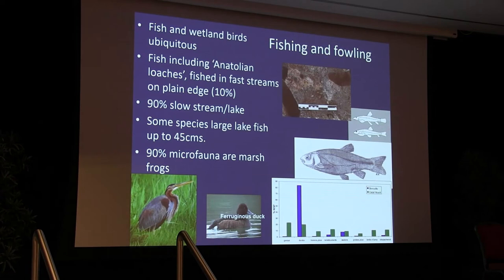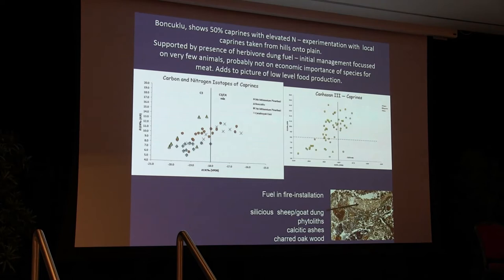I should say that I've just shown you the larger mammals there, but the other notable thing about both Pinarbaşı and Boncuklu, but particularly Boncuklu, is a really strong focus on aquatic resources. Lots of fish, lots of water birds as well. So this is really a forager community, very focused on wetland exploitation, where the aurochs and boar and fish and water birds would have been present. And our recent excavation of human midden and latrine areas, with human coprolites full of frog bone, emphasised the consumption of another aquatic resource as well. So these are foragers who are adding a small amount of plant cultivation to their subsistence practices, if you like.